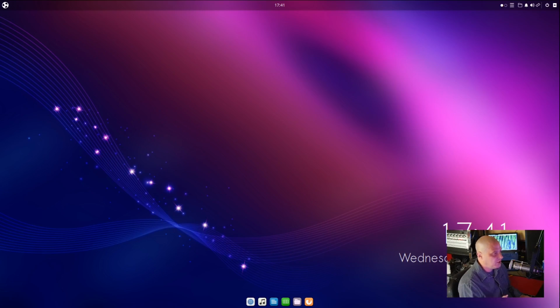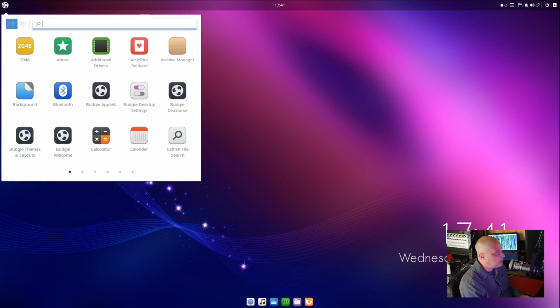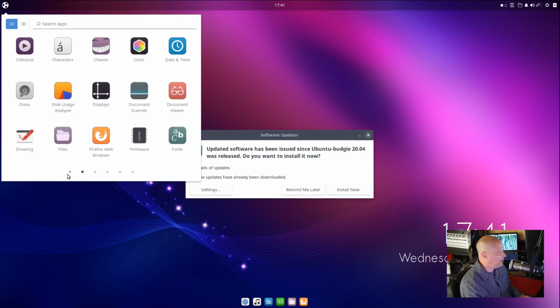Speaking of Ubuntu flavors that really focus on polish, Ubuntu Budgie 20.04 is just drop dead gorgeous. Love the wallpaper, love the widget here, the time and date widget. I have the Plank dock here at the bottom, and of course your traditional panel here at the top. The panel, you have a menu system. It looks like they're using this almost Pantheon styled Slingshot menu here, it looks like, by default.